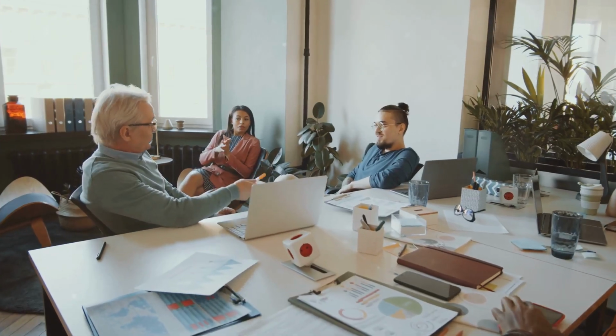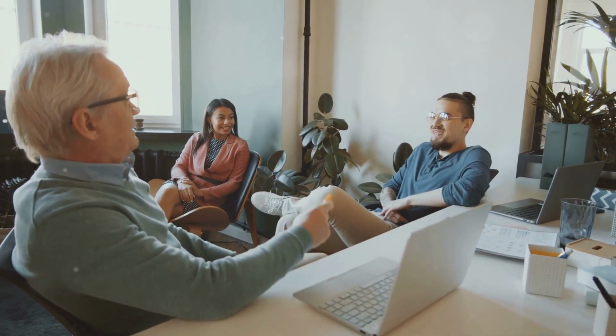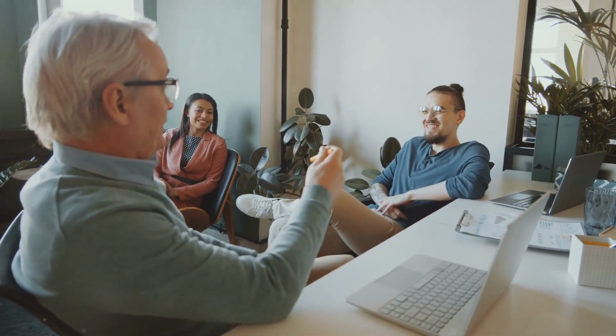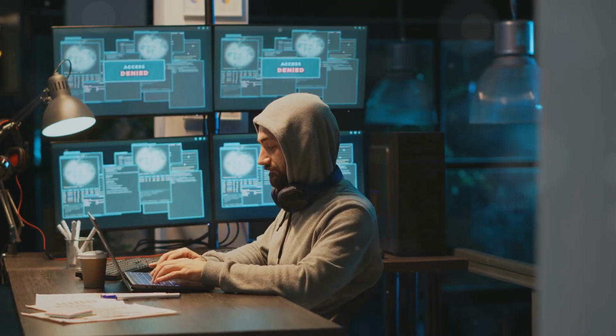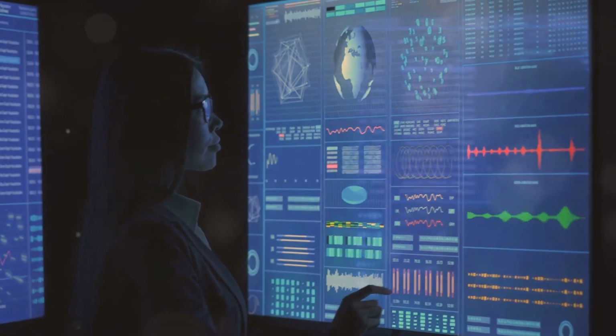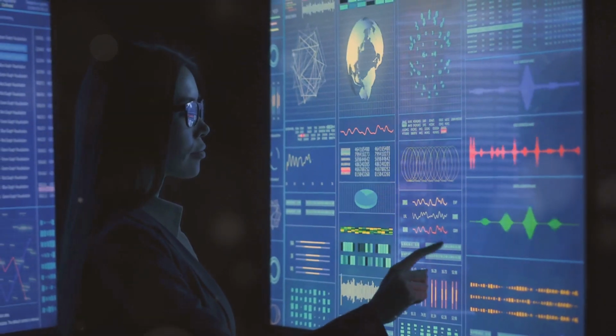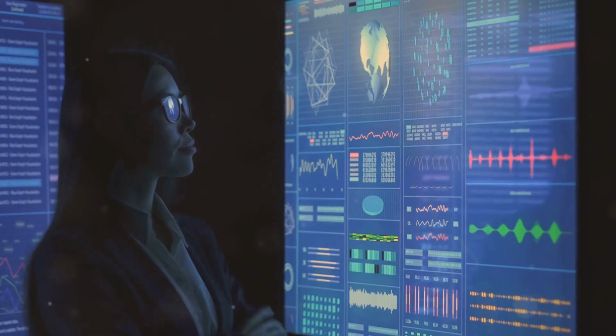One of the biggest challenges in digital forensics is bridging the communication gap between technical experts and those without a technical background. Digital forensic investigators often work with complex algorithms, file systems, and data structures that can be difficult for lay people to understand.